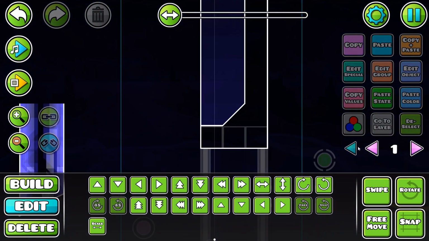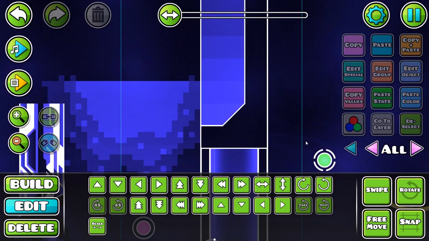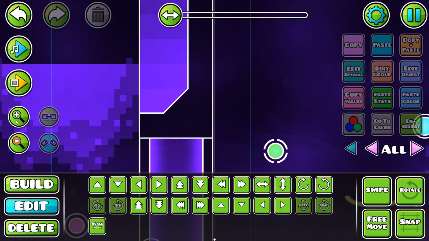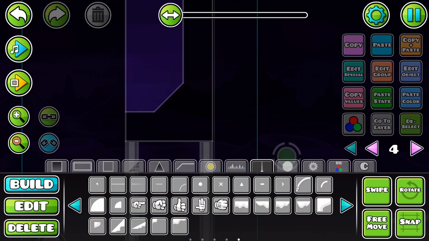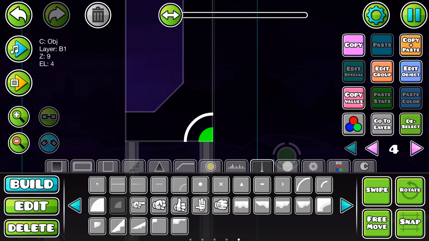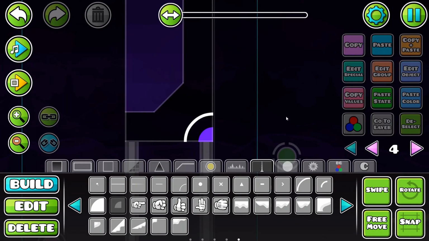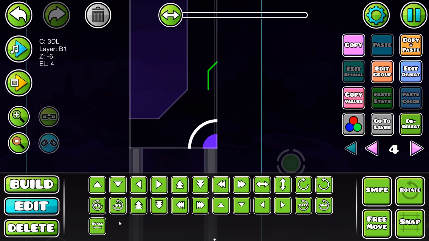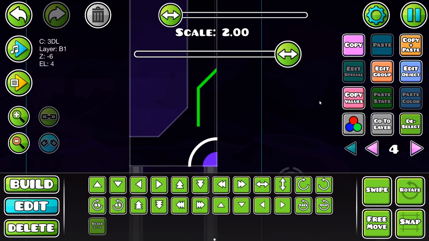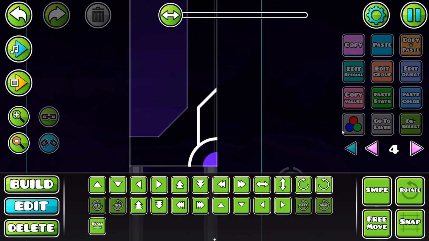So yeah, let's take out these three blocks. We don't need those there. Like that, and then let's go to decorating. Let's use this and this here, like that. And then let's take this one, flip it, scale it up to 2, and put it right there.